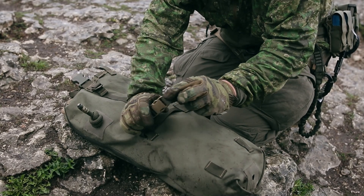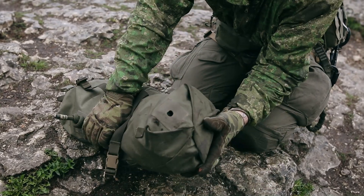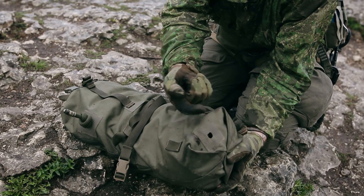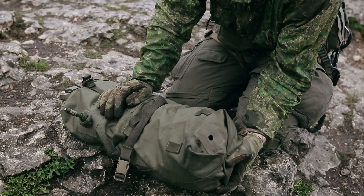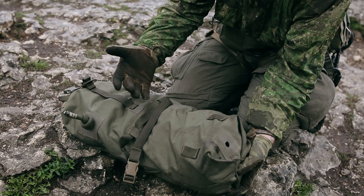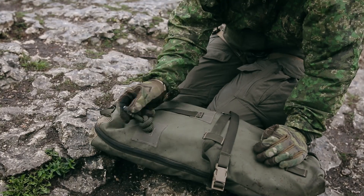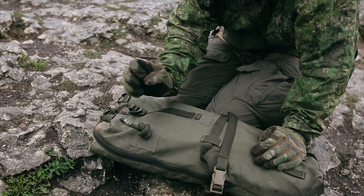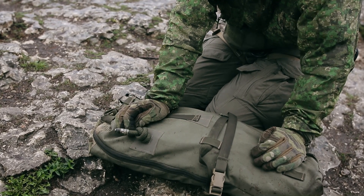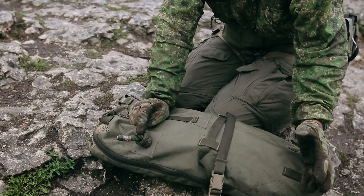This is a leg loop with some elastic inside, so I can use it here or even here. On the bottom I made a hole with some laminate to reinforce it, and cut a hole inside so when water gets in it can drain out. I originally wanted to use this for the stopper knot but I moved that up here, so now it's only a drainage hole. Here is the hole for the stopper knot — the stopper knot sits on the outside of the bag so you can easily inspect it. I saw this on rope bags from Axel Manns and I really like the idea. It's up here so it doesn't annoy me and doesn't get stuck on rocks or tangle anywhere.